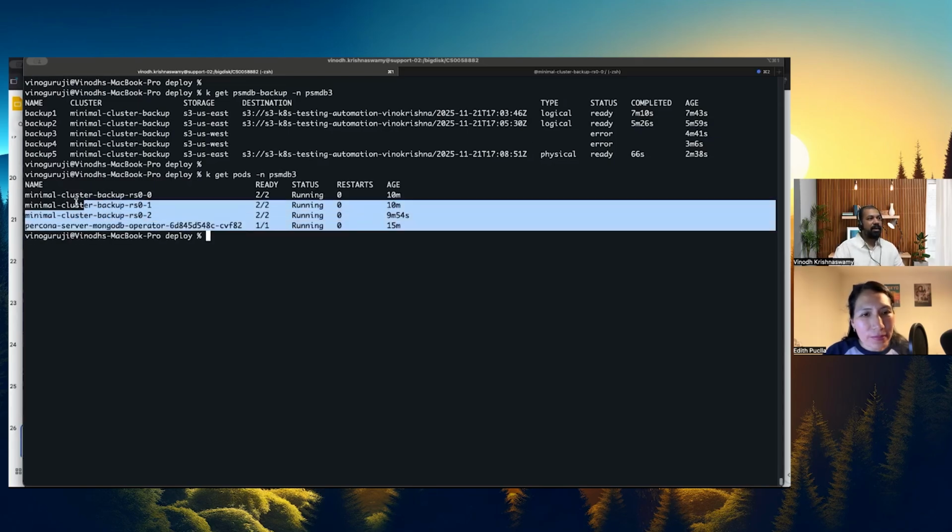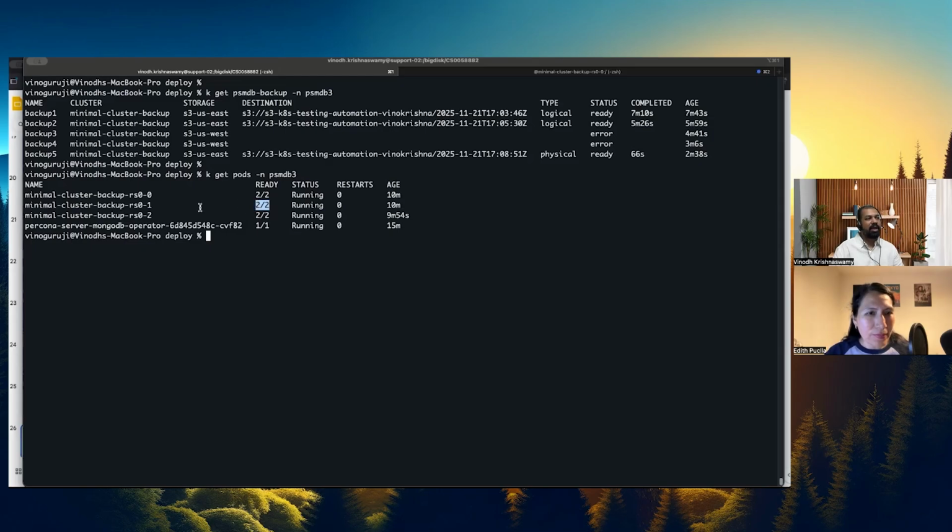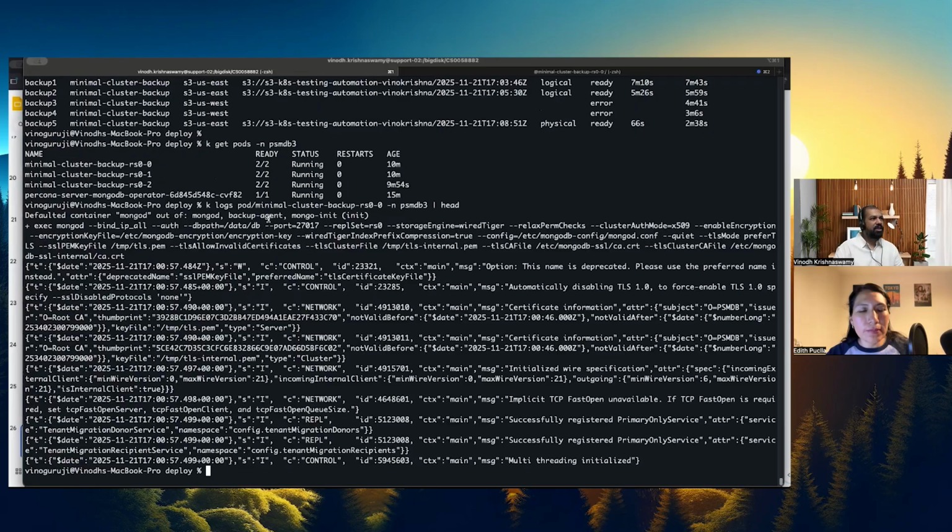I told you that this contains two containers for every pod, right? So for example, here, if you see the logs of the pod, if you don't mention any container, the logs will be taken from MongoDB.